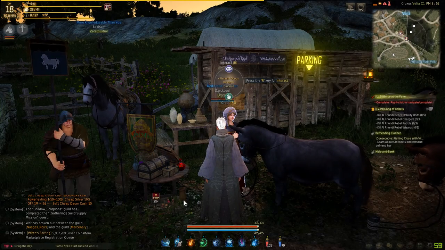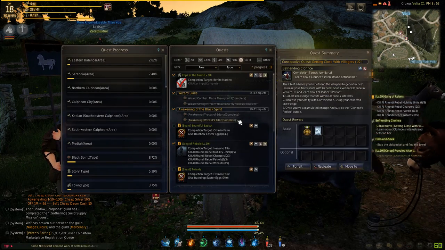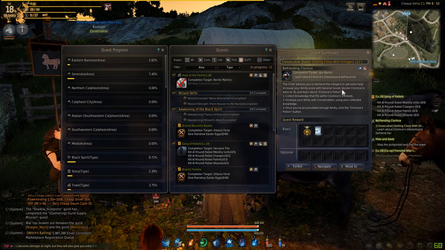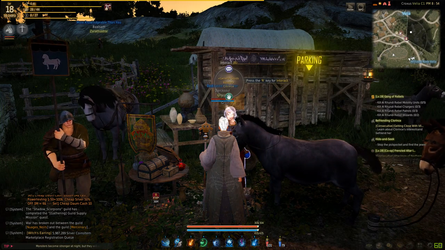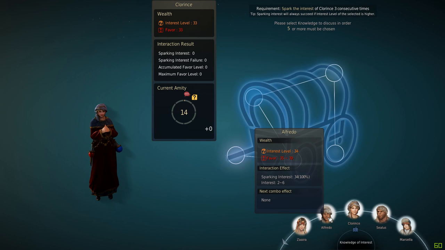Let's have a quick look at the quest that we've actually got for her, shall we? Befriending Clorins. Increase your amity score to 31. Conversation. Current amity, 14. Oh, there we go. Spark interest 3 consecutive times. All right, we'll try this one again. Spark interest.